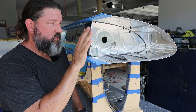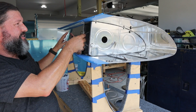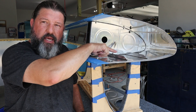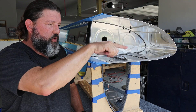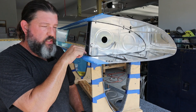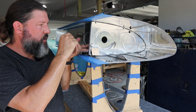The modifications required to make that work start with getting rid of the fuel float sender that was right here, because it's going to interfere with the flop tube. We move it out into the second fuel bay where there won't be any interference. We also have to create some anti-hang-up guides here so that the tube can't get tangled up or snagged on the nut plates on that access plate. Then we create this little trapdoor — which I scratched my head about, because I didn't understand at first how it does anything if you're upside down, since that would be the high point of the tank.